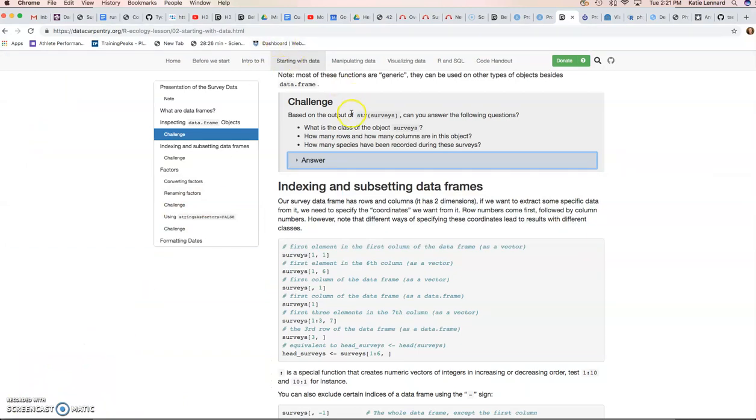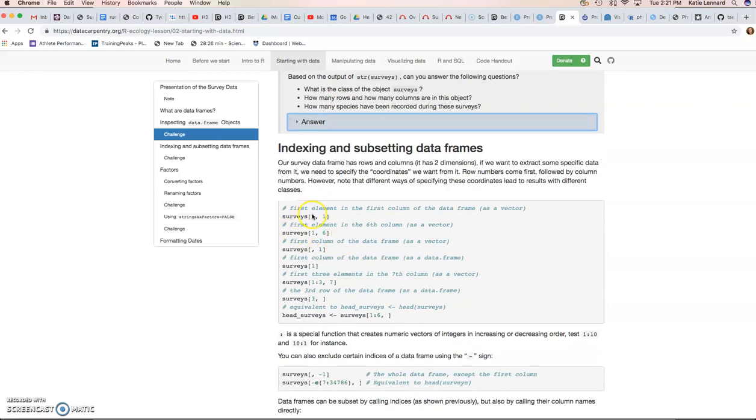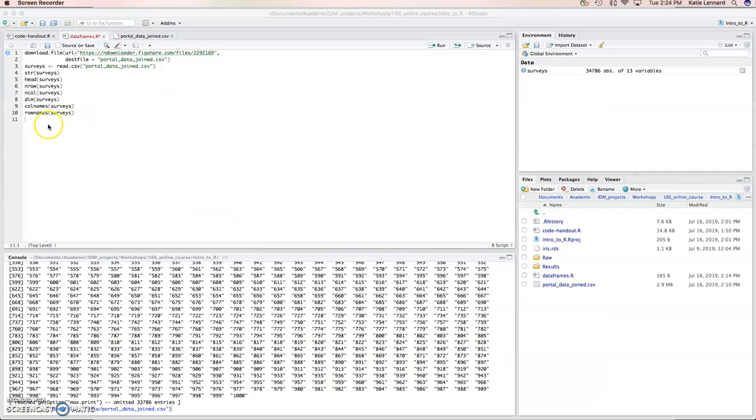So now we know what a data frame is, we know how to import our data into a data frame in R. Next we're going to learn how to subset this data frame to extract specific portions of the data. So firstly, remember that the square brackets is for subsetting, and with vectors we only had one number that we placed inside the square bracket, or maybe a range of numbers, but no comma. So for data frames, because it's a 2-dimensional table, we're going to have a comma to separate our specification of rows and columns. Let's try that in RStudio.